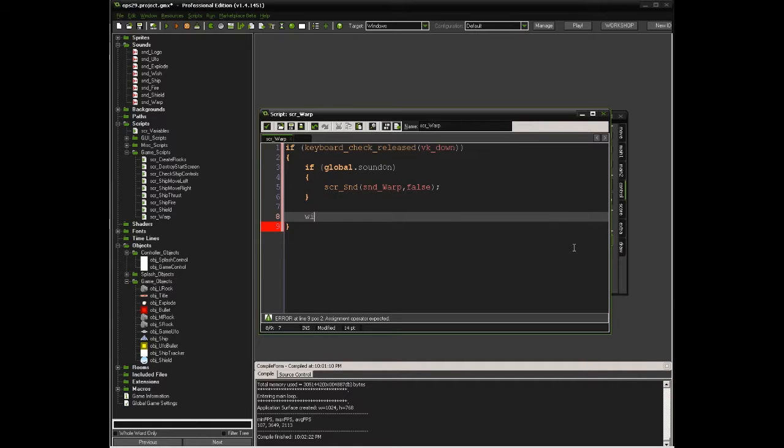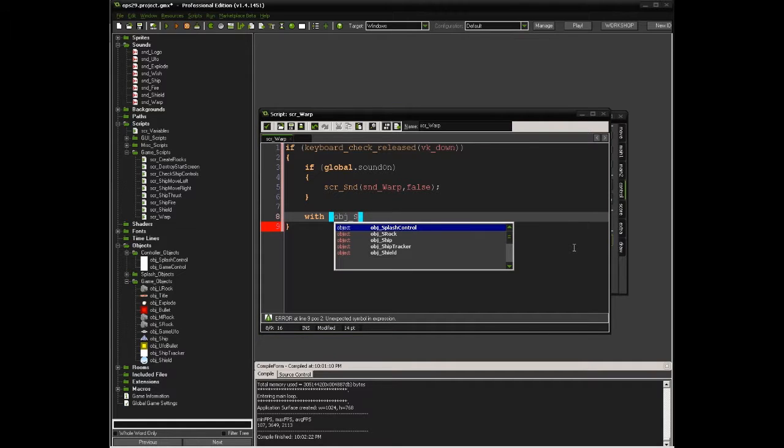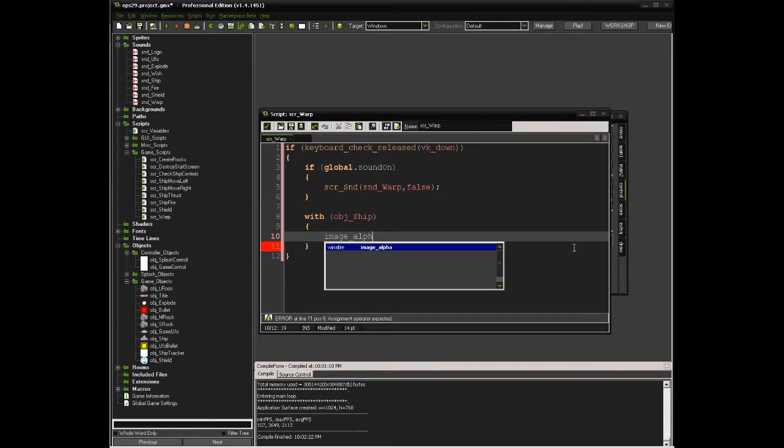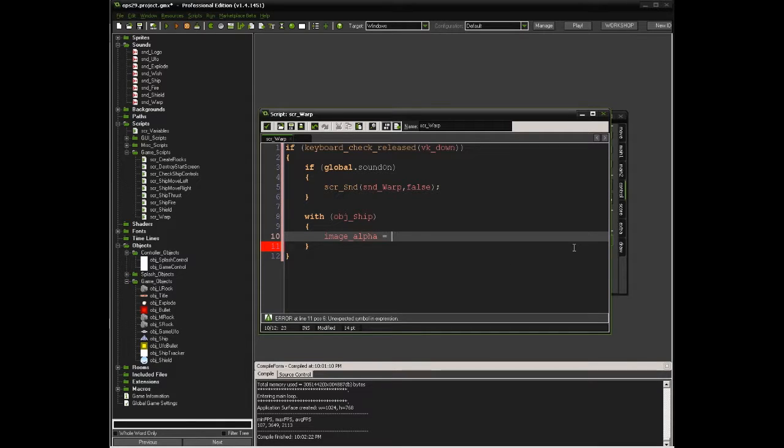Okay, here with object ship, image alpha equals 0.